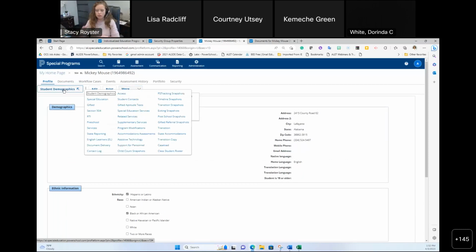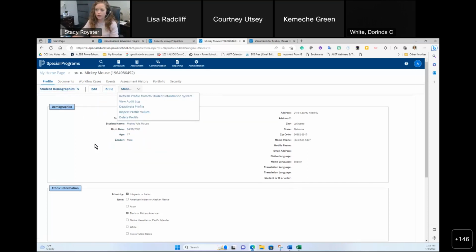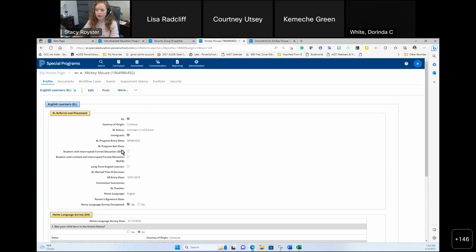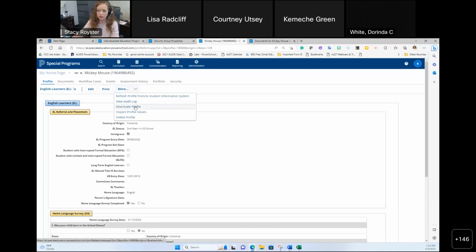What you want to do, when you're in your pod of data, let's say you're the special ed person and you just want to say he no longer qualifies for special ed services, or maybe he's special ed and he's no longer qualifying for EL services. Whatever services group you're in, you need to come up here to these profiles, find the appropriate profile, be it RTI, 504, EL, whatever it is, and on that profile put all the exit information and make sure that he is no longer in an active status. But do not come up here and click deactivate profile, because that deactivates the overall profile.